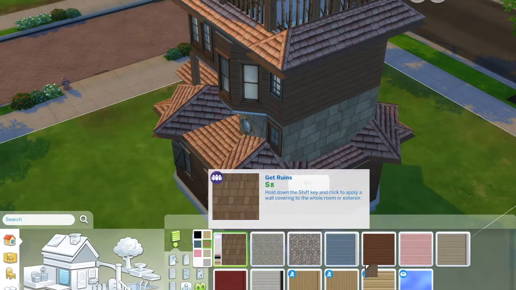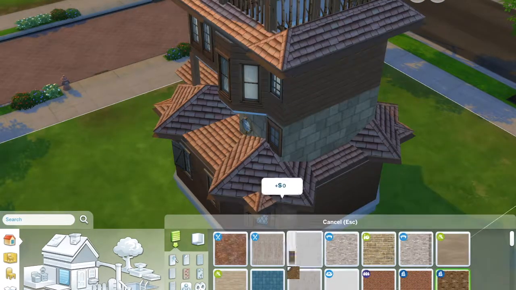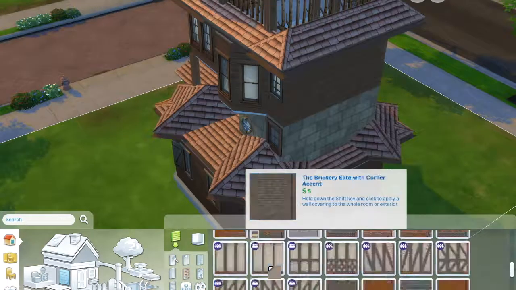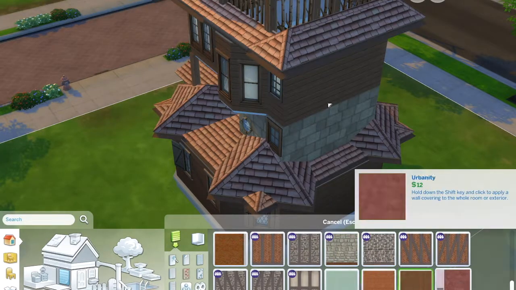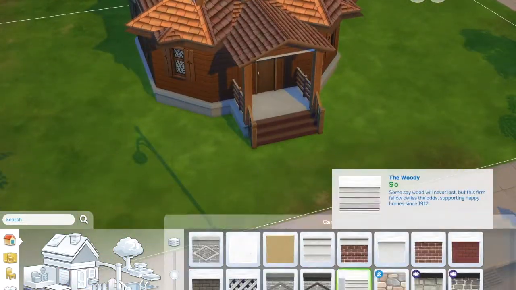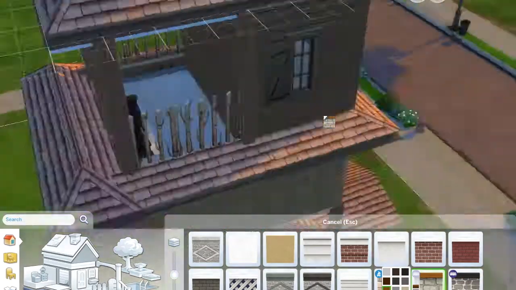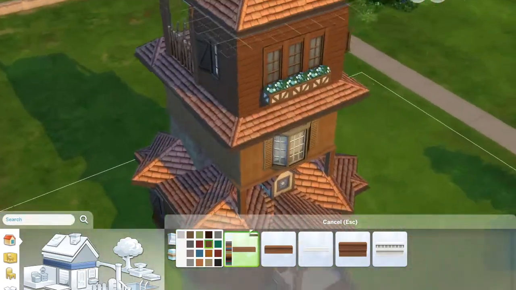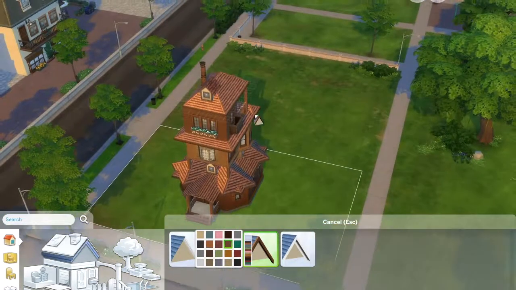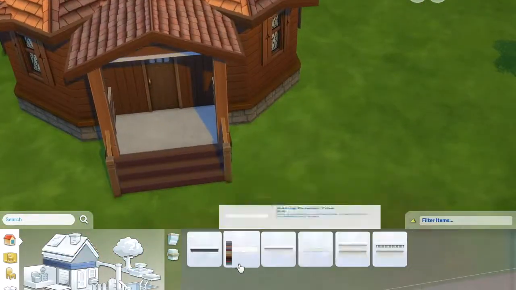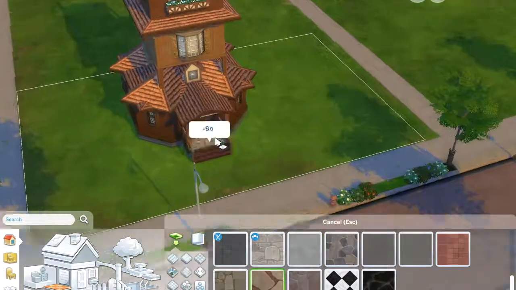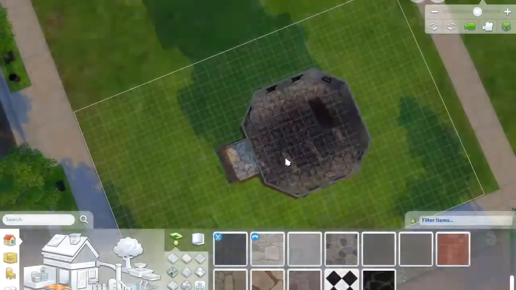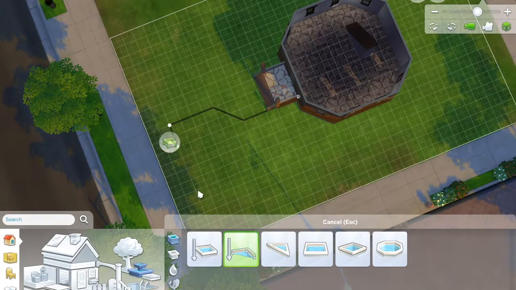So I really liked that big brick pattern. I don't know if I ended up using that or not. And then I think that one was also a brick, but it actually looked like wood. But I did like how it looked all together, because I felt the house was way too dark if it was all just one wood colour. I definitely thought it adds a lot of dimension by just being a couple of different colours. I love that flooring as well. I've never used it before because I've always thought it was too dark, almost like a barn flooring, but I think it suited this build really well.